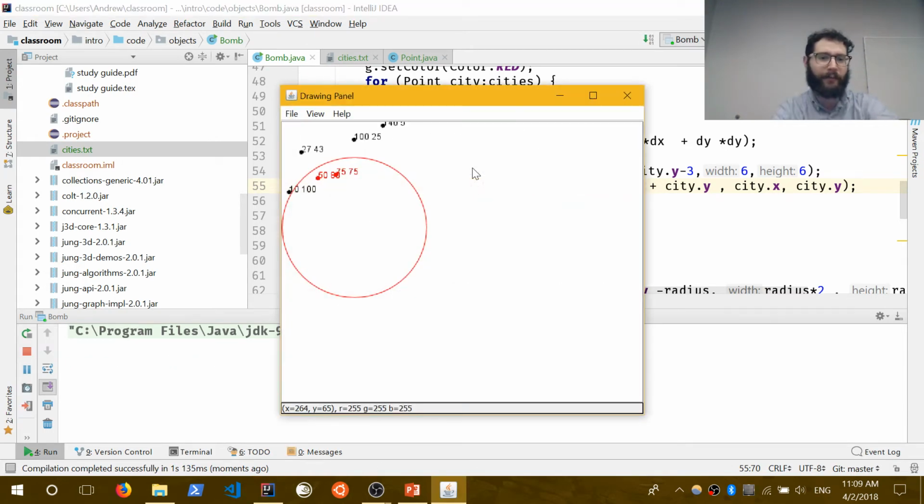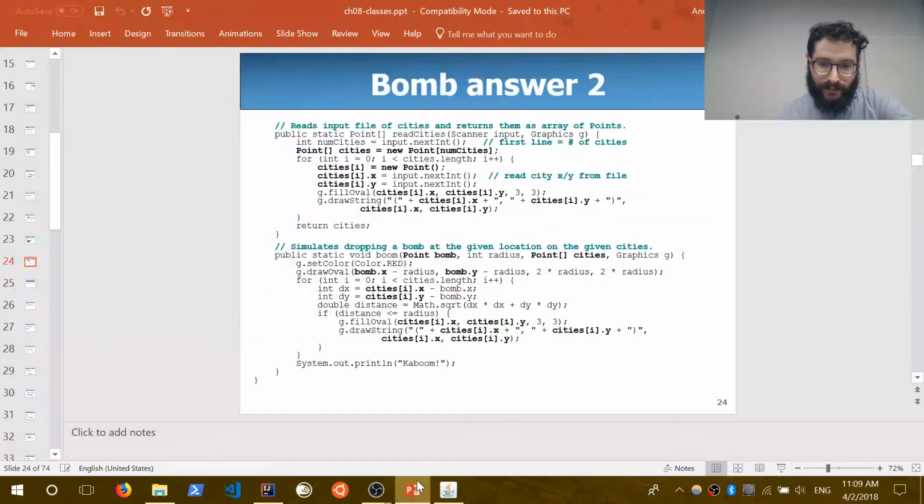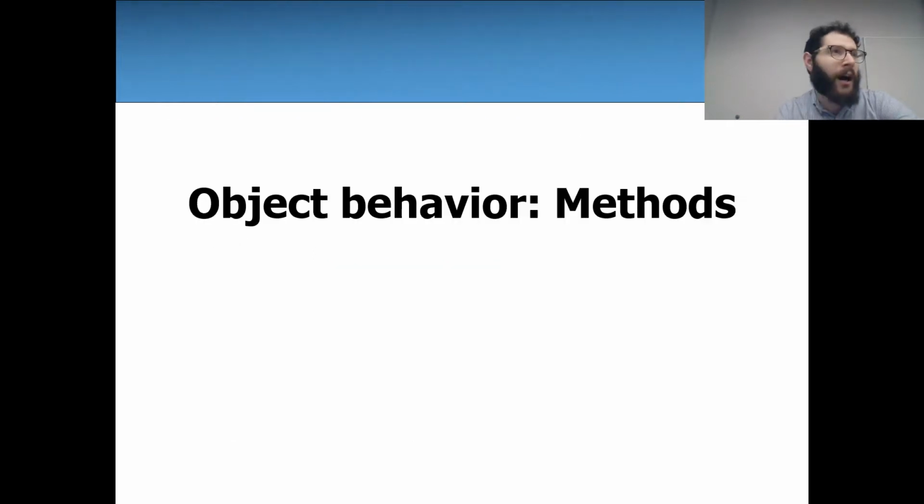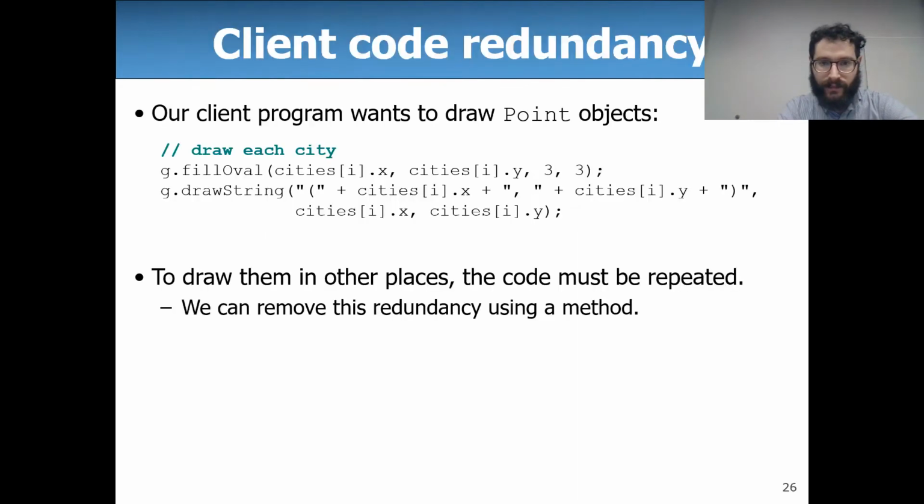So first off, we're seeing a bit of repeated code here, right? We don't want to see a lot of repeated code. I just did a copy paste over here. So that's an indication that I could probably make a method out of that. So let's get into how objects, what differentiates objects from structs in another programming language like C, is the fact that you can also have methods built into these objects. Because I could create a method just to do this whole drawing thing over here rather than what I did over there.